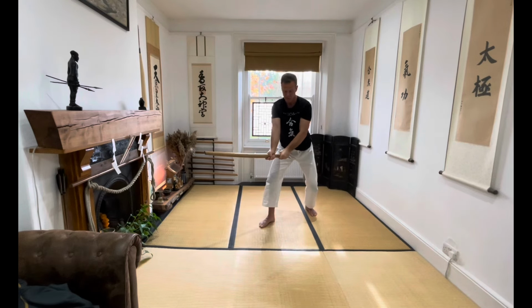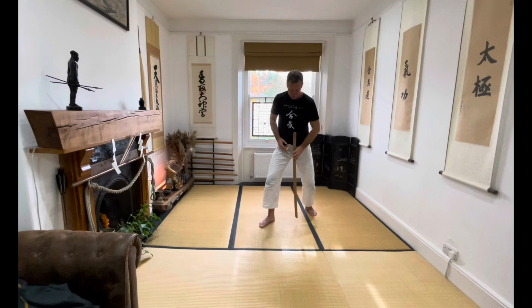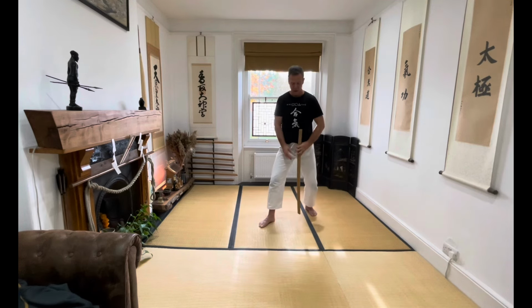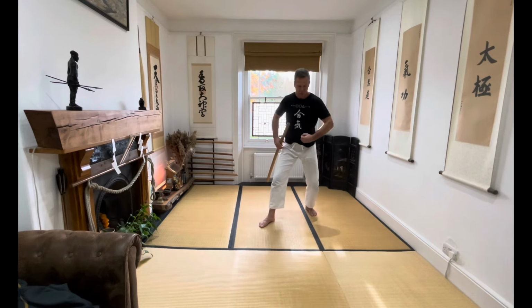But if you establish from the beginning a deep base, you get the feeling of being very centered and grounded, with 50-50 weight transmission between the feet. So you're moving your center core of your body back and forth. So you will be using the pulley effect between the legs, using the center, the hara, to draw back and forth, so it becomes this feeling.